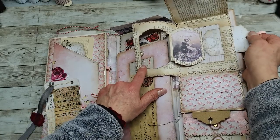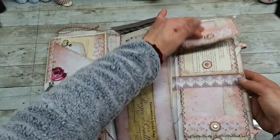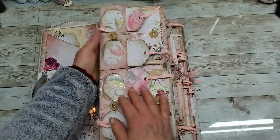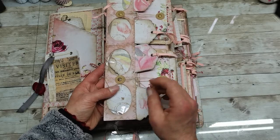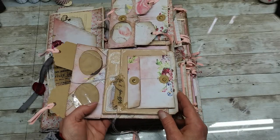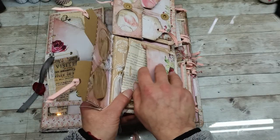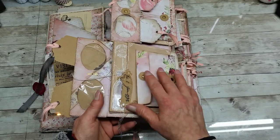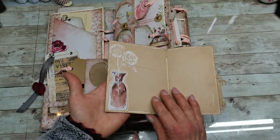And we have a view in the pocket behind, and a little pocket here. Quite similar is the pocket here on the bottom. There are quite similar pockets and notebooks in these two sections, so again I'm just going to show you on one what you can expect here as well. Here we have an envelope with some die cuts, which can be used to decorate this journal. And here is a little notepad with pages where you can see through the pictures.